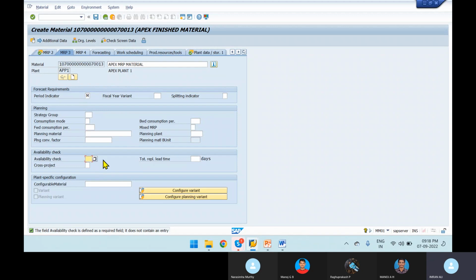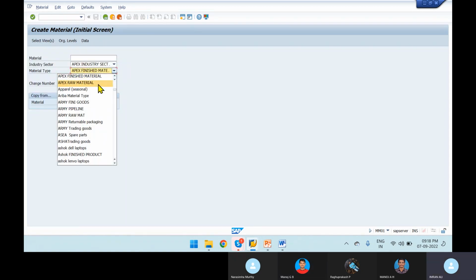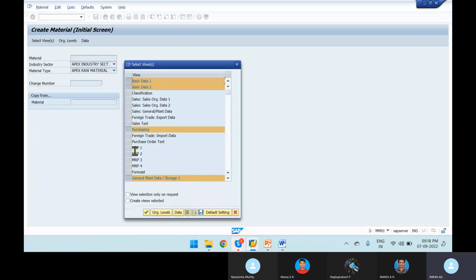Availability check in MRP3. Who has selected? So I have not selected MRP3. I have selected. No, sir. So here finished, not raw material. Okay, enter. MRP1, MRP2. That's it.